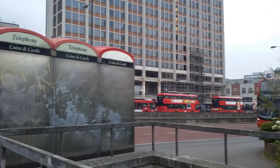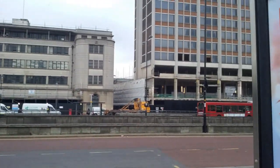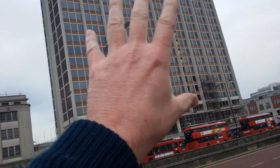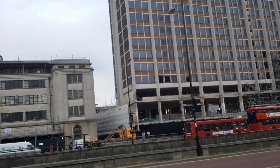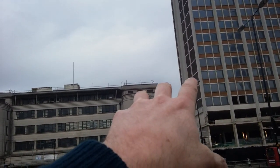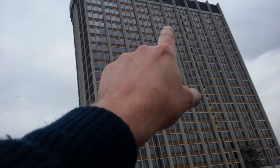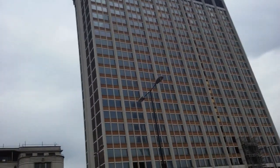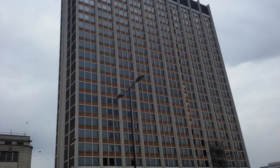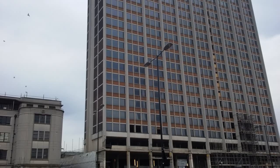So I read on the Queen Square website, because that's what the whole development will be called, Queen Square. This is phase 1 of Queen Square. I think they're still going for the 44 and 49 storey tower, which will be just behind Sage's House here. It'll be nearly twice, or if not twice, as high as St George's House here. So it'll be a phased development.